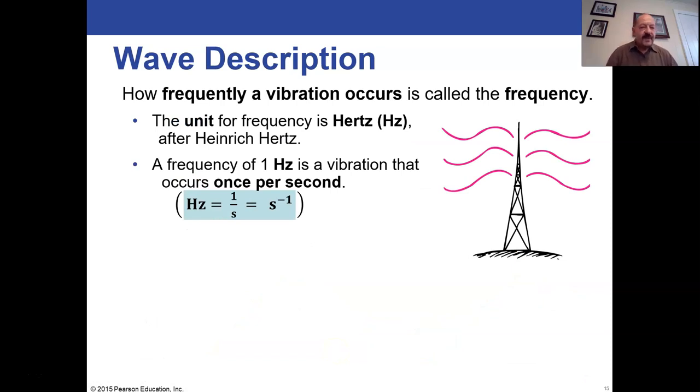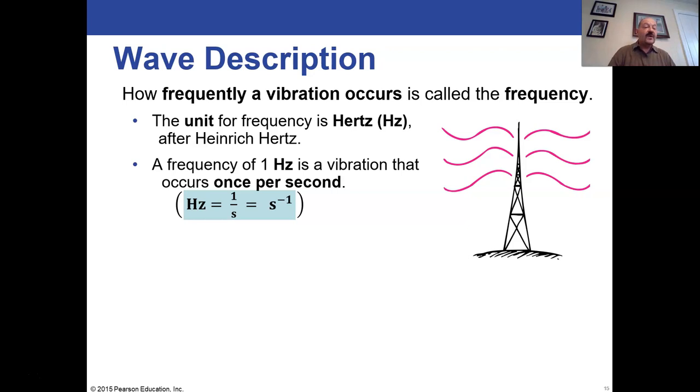We have another term that goes hand in hand with the wavelength, and this term is called the frequency. Frequency is how frequent a vibration occurs, and the way we measure this is how many times a wave goes past a certain point per second. How many waves go past it in 1 second. So the unit is per second, second to the -1 or 1/s. And this was named after Heinrich Hertz, so we call them hertz.